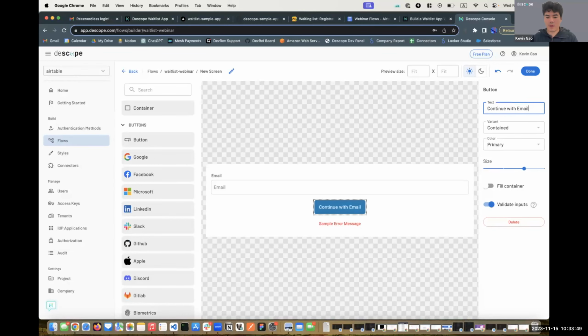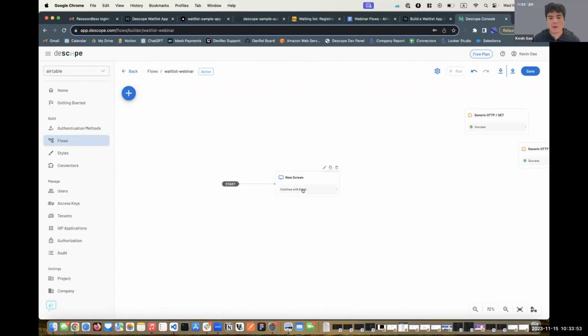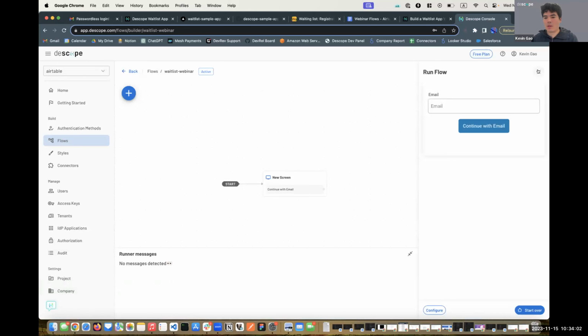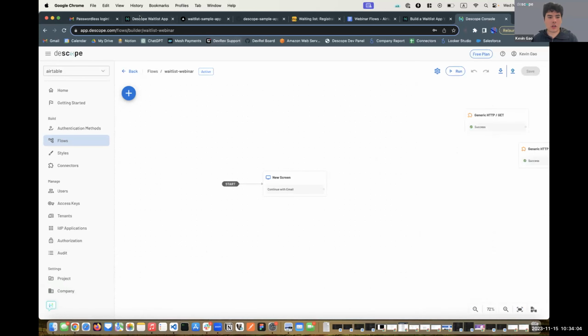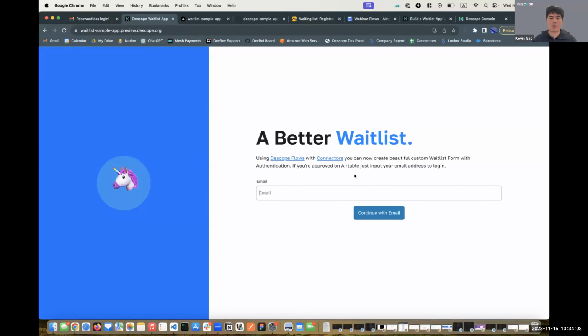Very straightforward. So now when I run this flow, we can see the live changes that we make in this flow runner. This is the screen that we just built. This should show up if I refresh this in our waitlist app.